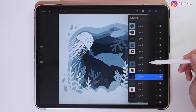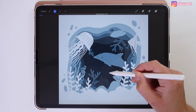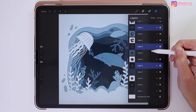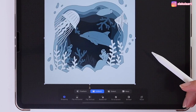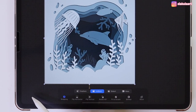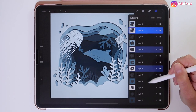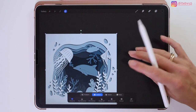Do the Gaussian Blur at 3.3% for all the other black layers too. When you finish, select all the black layers by swiping them to the right. Click the arrow tool — we have to move those layers a little bit to create a shadow. With Uniform selected, tap a few times in the bottom left corner to slightly move them to that side. As you can see, we already have a shadow. Now select all the white layers and move them to the top right corner — tap a few times there. Now the paper looks like it's thick.